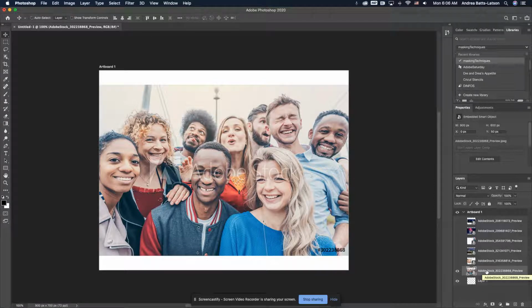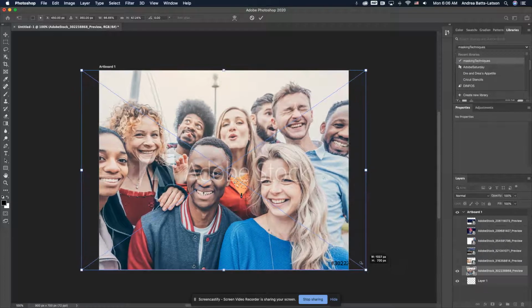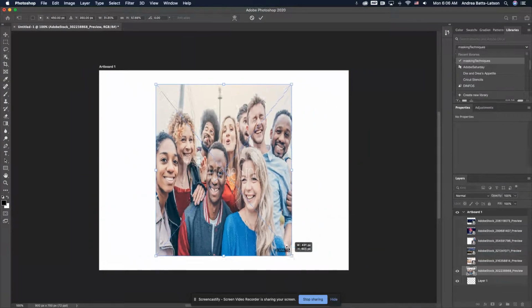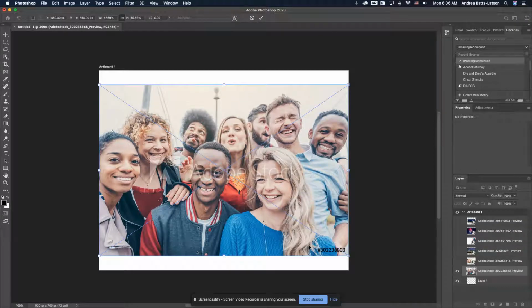Now that I'm on the right layer and I hit Control or Command T, now I can take and hit Option and Shift, extend this out, if I wanted to. Now, here's the thing. I said Option and Shift, but Photoshop has changed. Used to be you had to hit Shift in order to have the photo constrain, right? I'm going to hit Undo, which is a Command Z. But now you don't have to hold Shift. That takes a lot of getting used to, especially if you're conditioned with Photoshop.